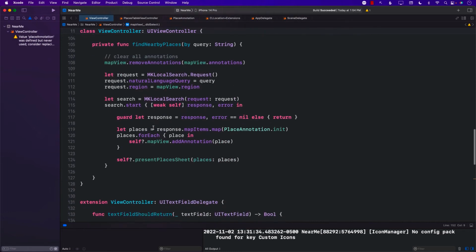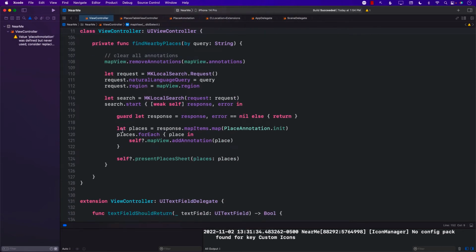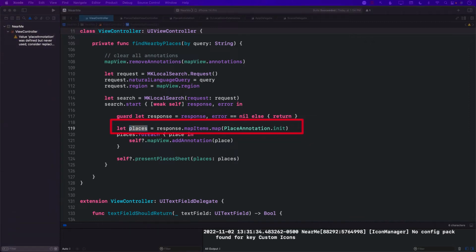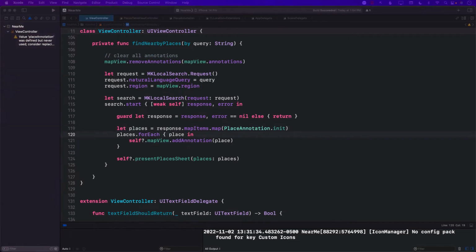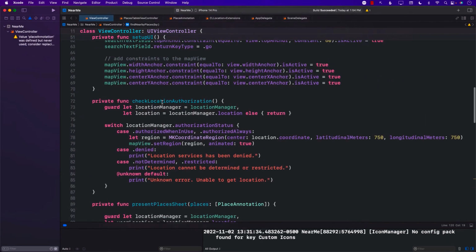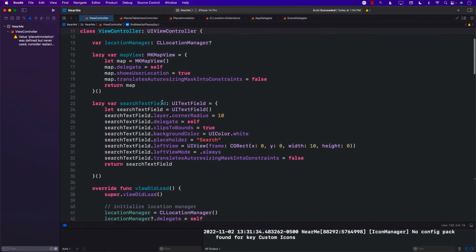And the main reason for that is we never created our places array. We created the places array as a local variable, and maybe that was not such a good idea. So what we are going to do is go ahead and create a places array, but at a level that everyone can see.